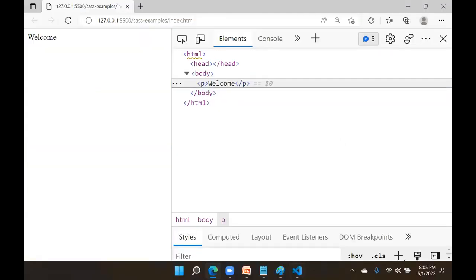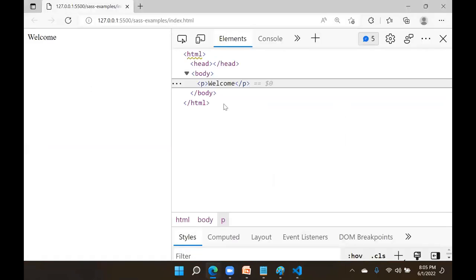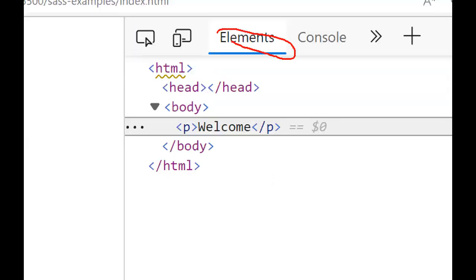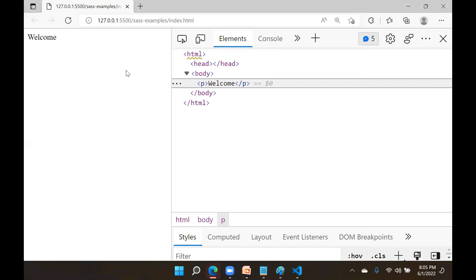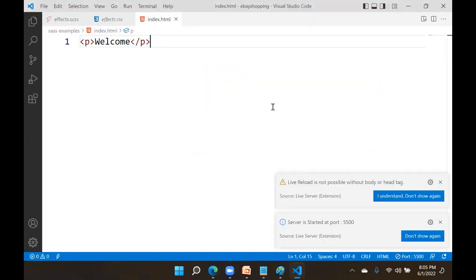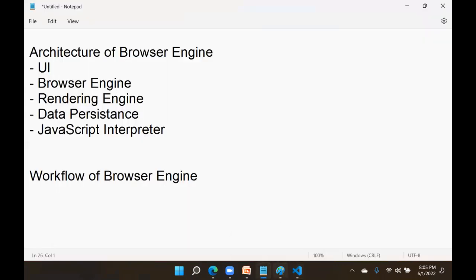But I haven't written any body here. It arranges in a hierarchical order. That means the elements are arranged in a hierarchical order. That is DOM. If anyone asks what is the role of HTML, what is the purpose of HTML? HTML's purpose is presenting DOM. So if anyone asks what we have to learn in HTML?